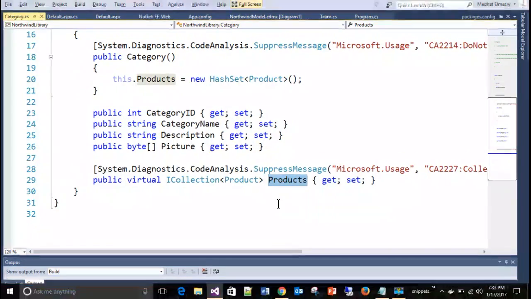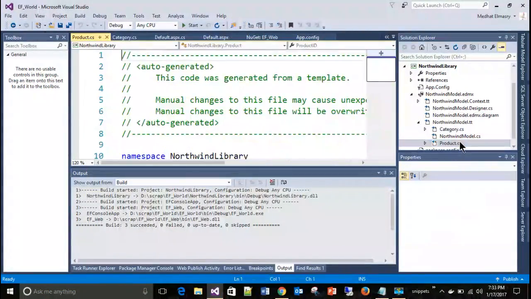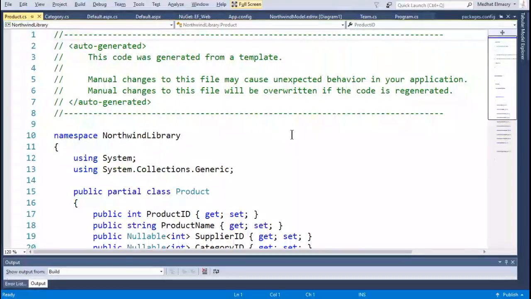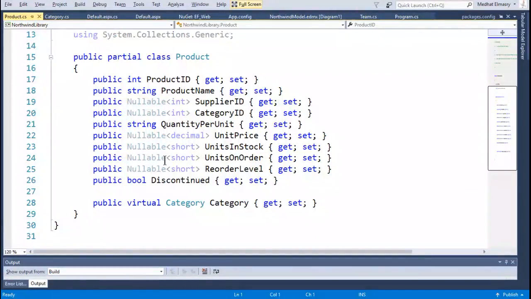Okay. What about product? Let's look at product. When you look at product, these are all the columns in the product table, and then down here, there's a link between the product and the category table. You can think of this as being a foreign key. A foreign key from the products table into the category table. Okay?